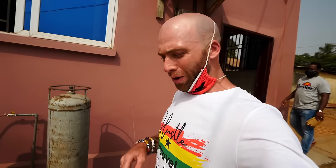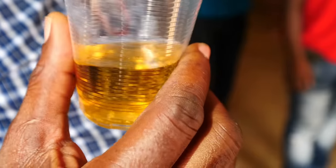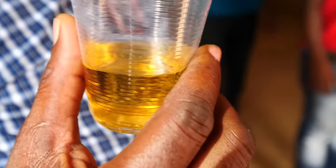They also have grass cutter. Grass cutter, I'm going with the snail though. Maybe snail, grass cutter, some wild stuff. I'm gonna get exotic here. I have to get in line as well. Mask on. Yeah, honey whiskey. Is it good? Tastes good. Try it. It's good. Appetizer, you know.